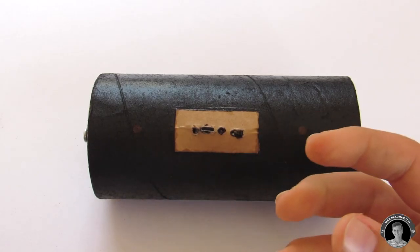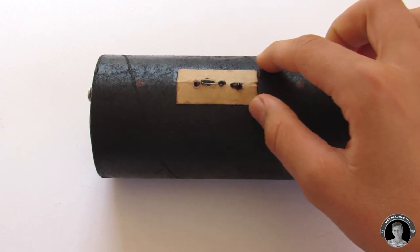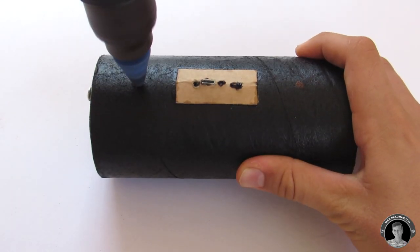When I play music on the speaker, it sounds like its nostrils are blocked, you know, that kind of thing. So, to unmuffle it, let's drill a couple holes on either side of the control panel.